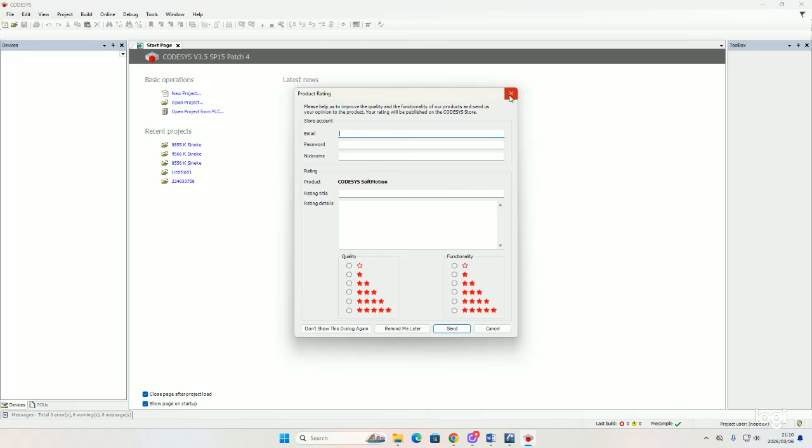What is the difference between ladder logic and structured text? Everything is exactly the same, including the code, because we are programming the exact same station. The only difference is that when you open your Codesys, you choose a different language, which is structured text. Number two, instead of creating a ladder logic diagram, you're going to write structured text. And it is very important to put everything in caps, because if your variables are in small letters in structured text, it will not read them. Those are the only two different things we're going to introduce.